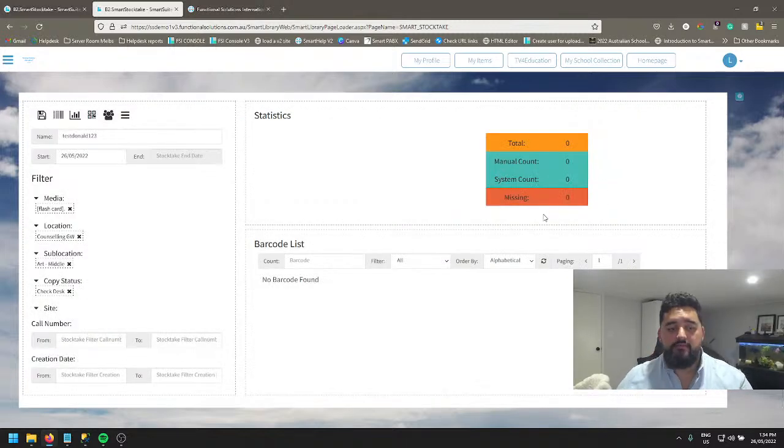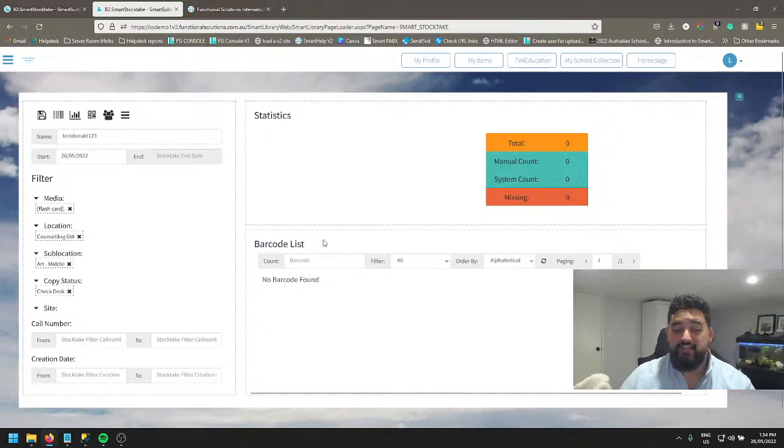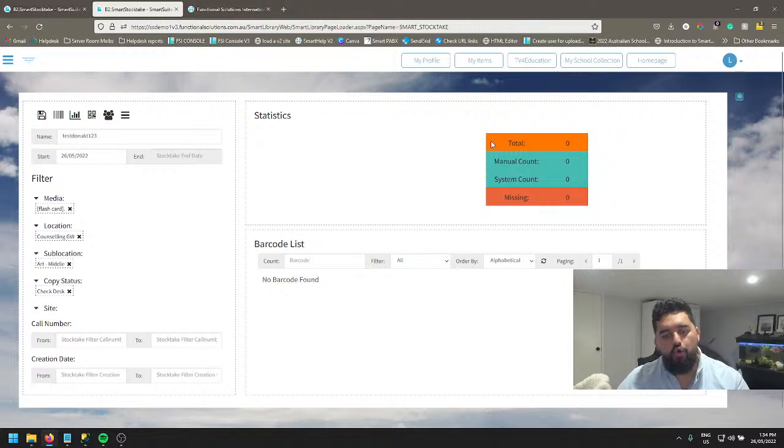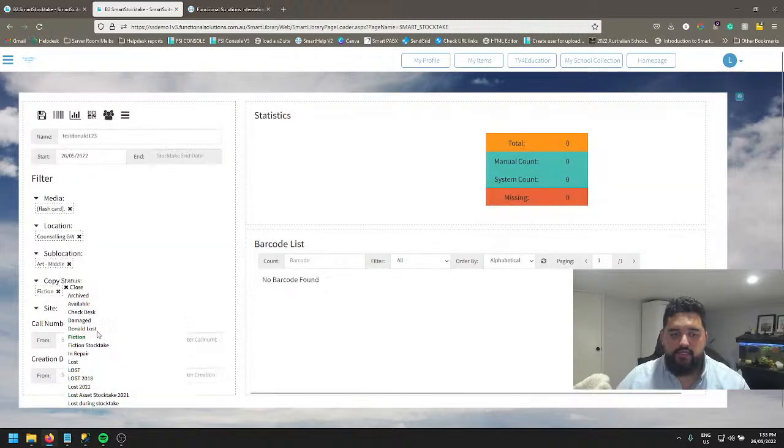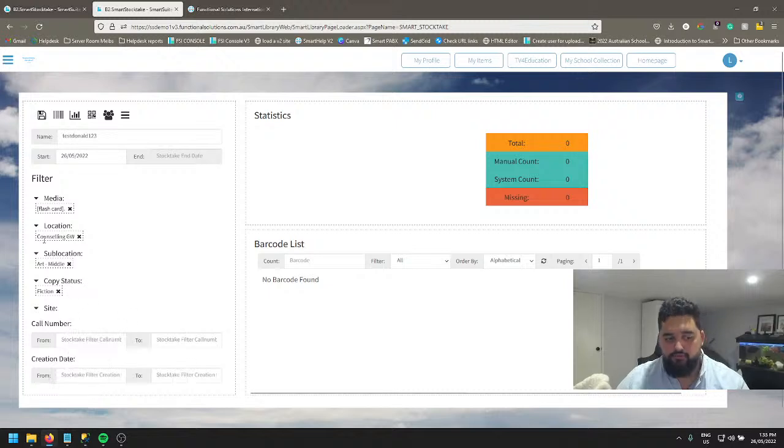Those items don't match at all. So I need to double check my filter to make sure that I've done it correctly. Anytime you see zeros appear, all it means is that the Stocktake filter is 100% incorrect, or you selected one of them incorrectly. So you will need to double check that to make sure that it's showing the correct filter to show the correct information for your Stocktake.